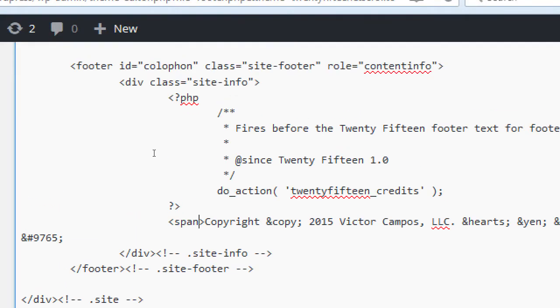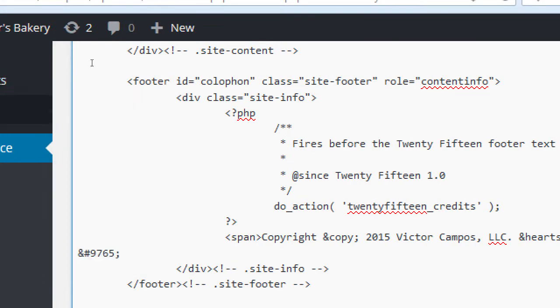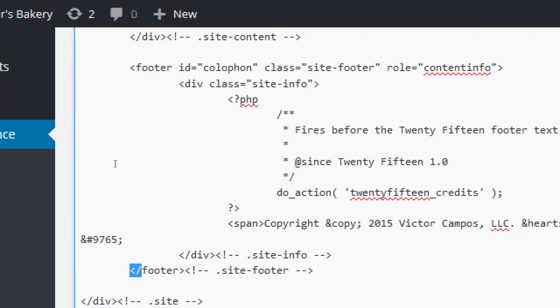Let's see an obvious place right here. We've got footer tag, and then we've got slash footer tag. So the footer content begins here and ends here. So tags are about pairs. You start the footer tag, you end the footer tag, and everything in between is a footer. Right here, we're going to start the span tag, and then we need to end the span tag to say, let's change the color of the copyright and only the copyright, not everything else. Because we started the span code, but we haven't ended it yet.